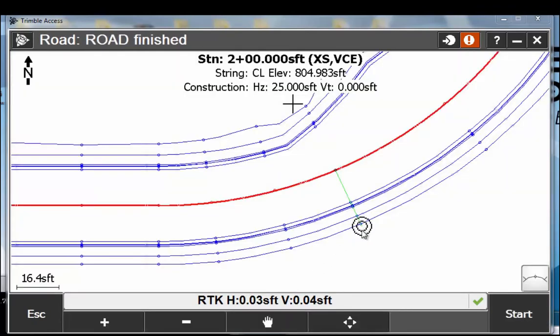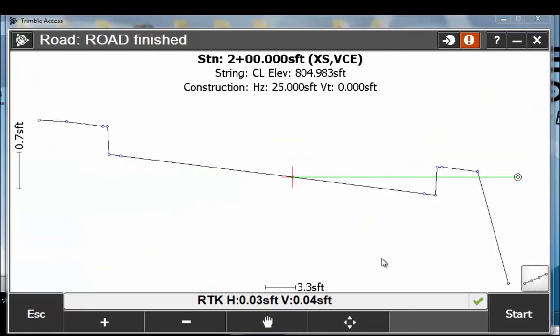Then you can see it's going to guide me to my construction offset for center line. Very kind of cool when you're working with that full-blown design and getting it into here. You have a lot of neat tools you can use in the field to really make this workflow very easy. The last thing I want to show you is just in the cross-section view here.